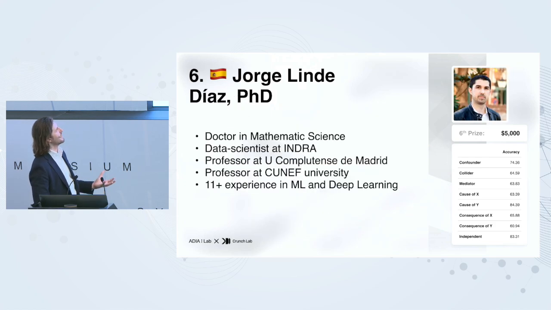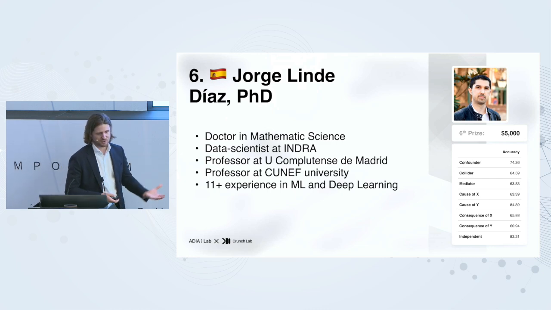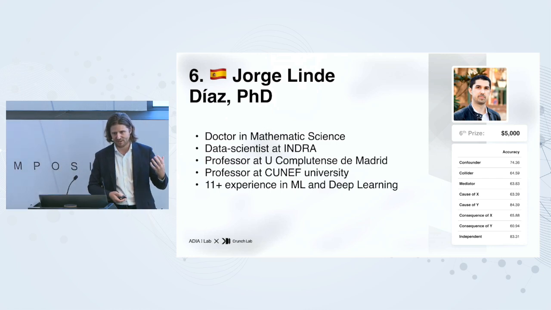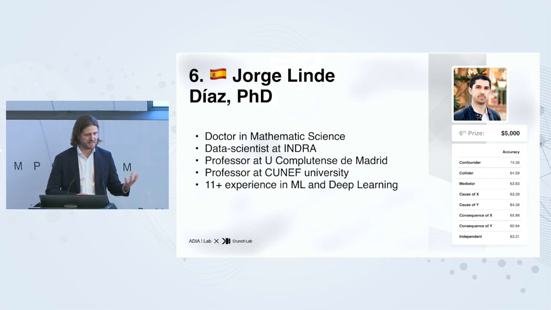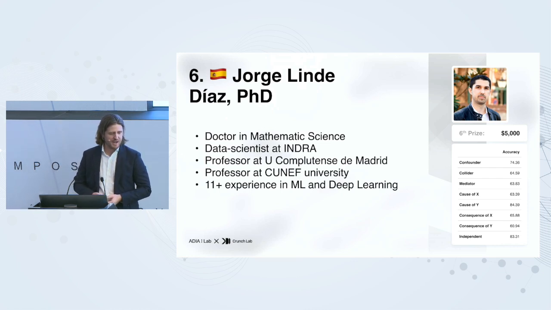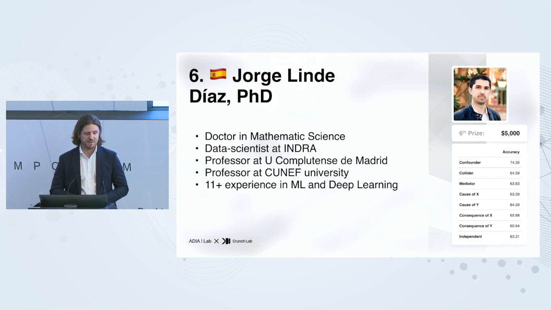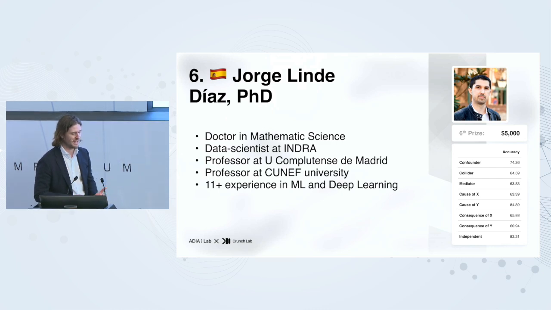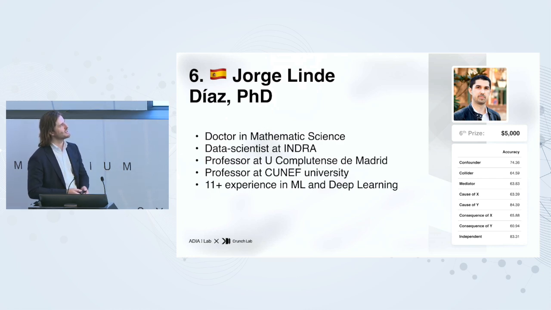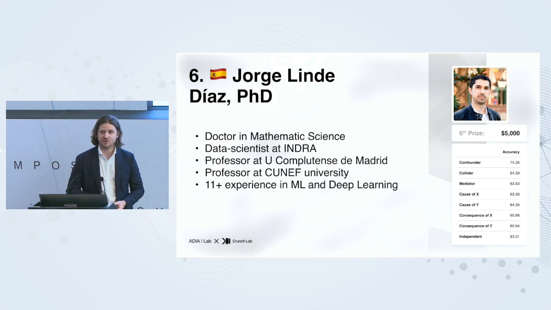And Jorge has an extensive background. He has a doctorate in mathematical science. He's a data scientist at Indra. He's also a professor at Complutense University in Madrid, also teaching at CUNEF University, and he has more than 11 years of experience in the field of machine learning and deep learning. So here again, we had an excellent profile. And now we are in another category of prize, with $5,000 for this category of participant. Thank you so much, Jorge, for providing this solution.